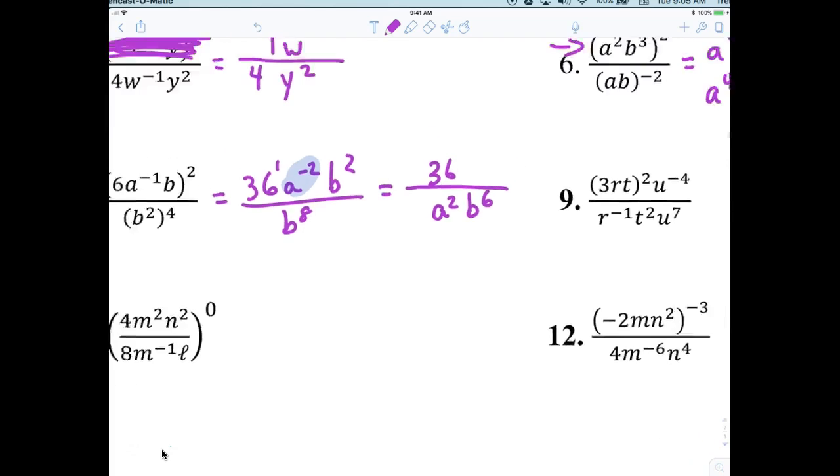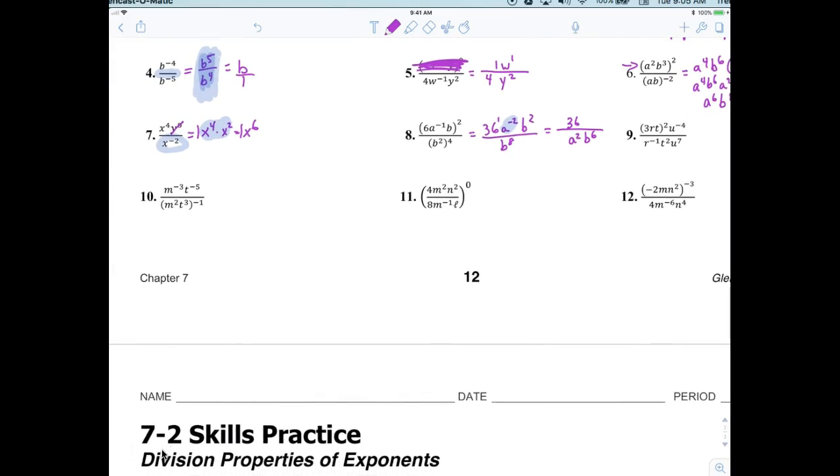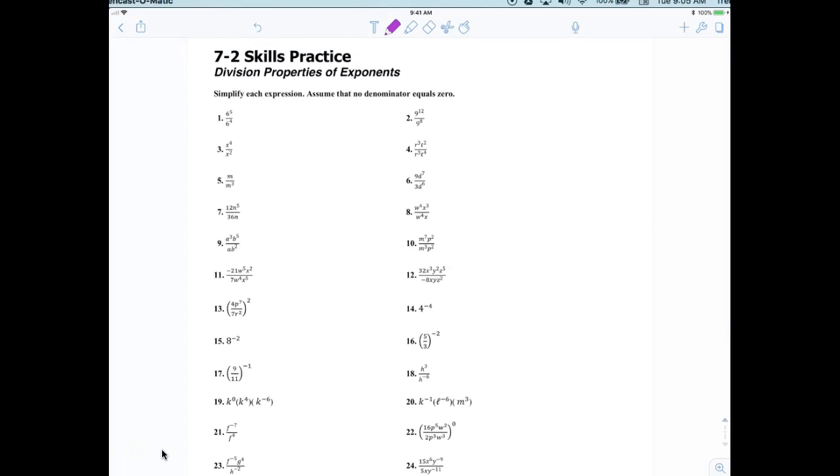Now, I am going to probably finish 9, 10, 11, and 12 with the other algebra class. Your assignment is to try 1 through 26. I need that done now, especially some of you who I've had conference after conference with. You made A's. Now it's time to continue. Don't be lazy.